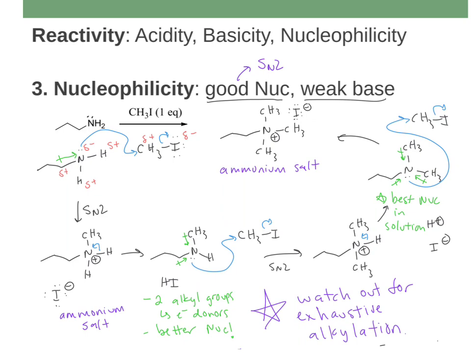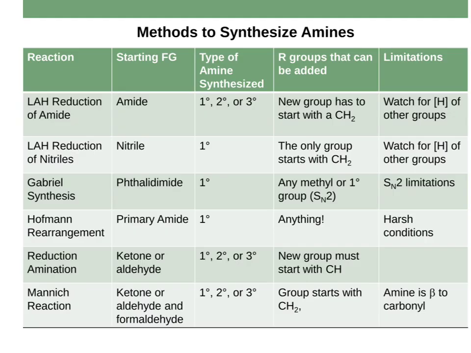And so we have all of these different ways of making amines, and that's going to be a large part of this chapter. So I'm just going to show you, this next slide is going to be a little overwhelming, but I'm going to give this to you in basically every single little video that we do from here on out to show you why we're doing these different reactions. So this is the table for how we're going to make some amines. This is by no means all of the types of amine forming reactions, but these are the ones that we're going to talk about the most, right?